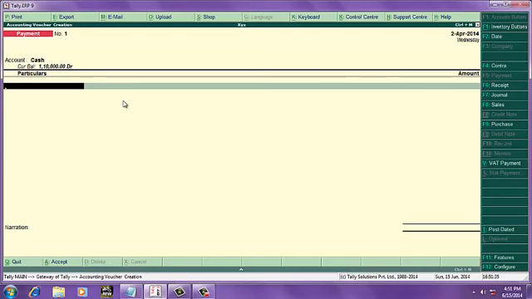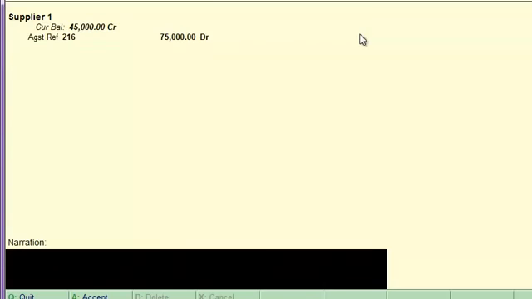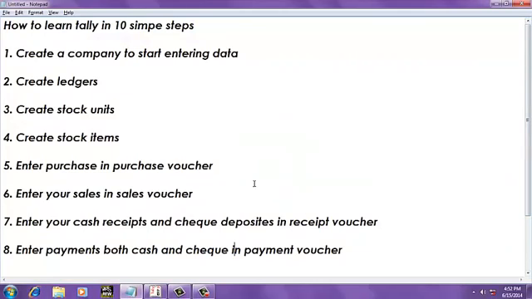Now supplier to whom we have to pay, that is supplier 1. Supplier 1 balance is 1,20,000. Now we are paying 75,000 by cash towards this bill number, that is called against reference number, being paid cash to supplier 1. Instead of supplier 1, you have to put the actual name of your supplier. That's it.